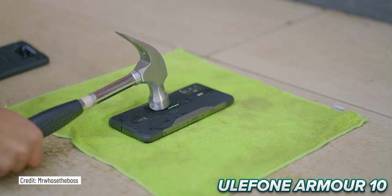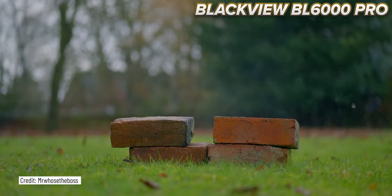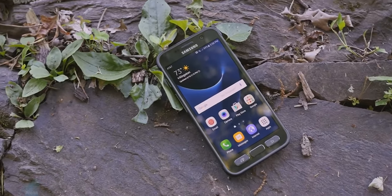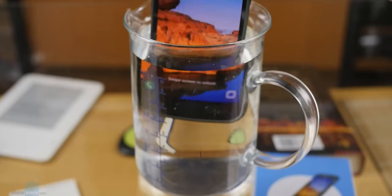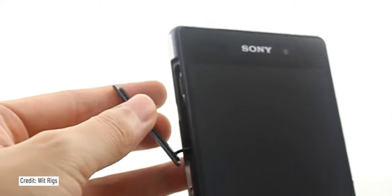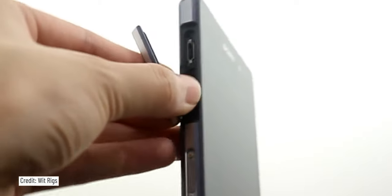There are also rugged phones which companies like to produce from time to time, marketed as being better at impact protection and water resistance. Phones such as the Galaxy S7 and Galaxy S8 received rugged variants — the Galaxy S7 Active and Galaxy S8 Active respectively — marketed as pretty hardcore and rugged. As it turned out, they weren't really that much better at water or dust resistance than regular devices. Some do have an advantage by having a rubber flap to seal the charging port or headphone jack, which can be more secure, but you could also forget to close the flap and water could get inside. So there are pros and cons to this sort of design.